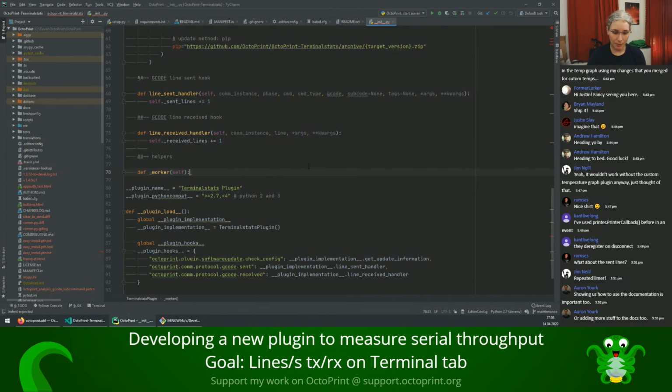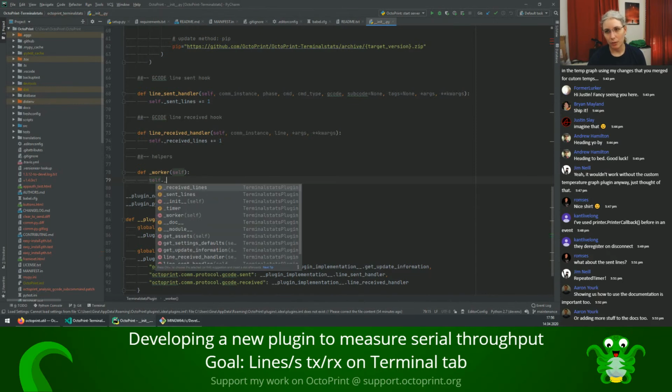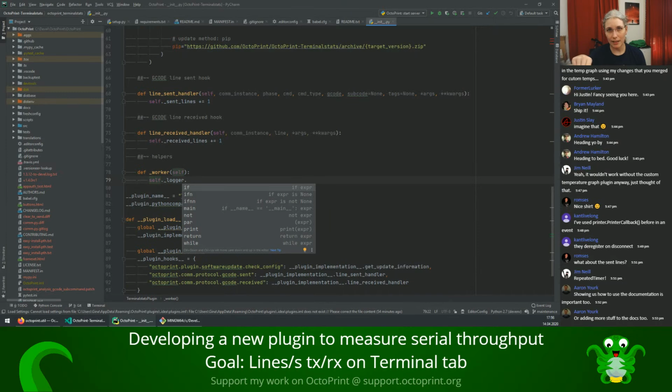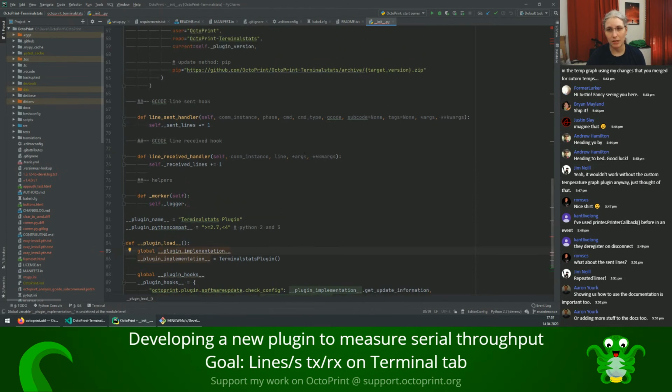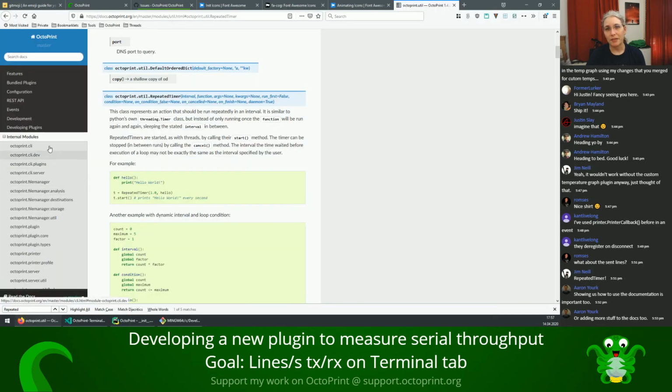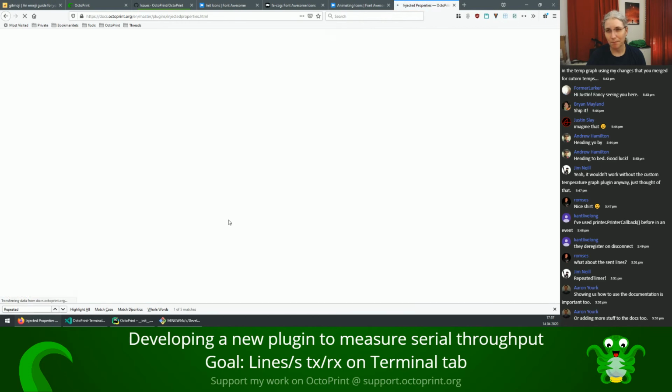And every time that we do this, we are going to use the logger, which gets injected into our plugin implementation. So whenever we have something that gets registered with OctoPrint as a plugin implementation, OctoPrint will inject a bunch of stuff in here, one of which is a logger. The other stuff can be found here in the docs under injected properties.